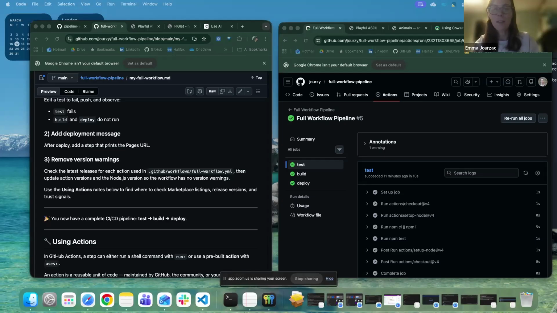Okay, what does a workflow trigger do? Excellent. Okay, let's do this one.